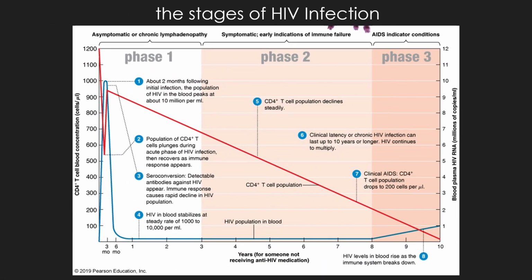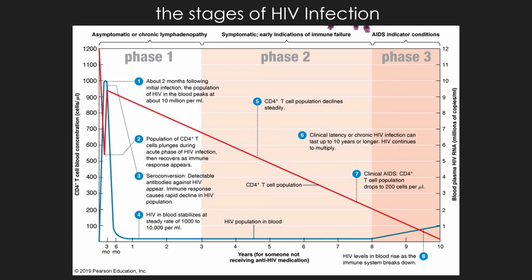And the way that you gauge whether or not a patient is in these phases has to do with signs and symptoms, but also with the level of CD4 positive T cells in the body and the level of HIV in the body. So the CD4 T cell will tell you how healthy the T cell population is and how many of them are latently infected with HIV. HIV in the bloodstream will simply tell you the level of immune system failure, because as the immune system fails, the immune system is incapable of pulling those viruses out of the bloodstream.